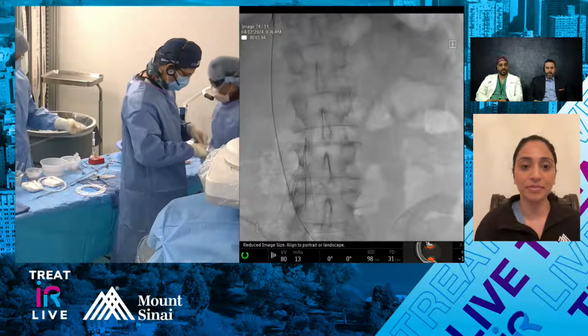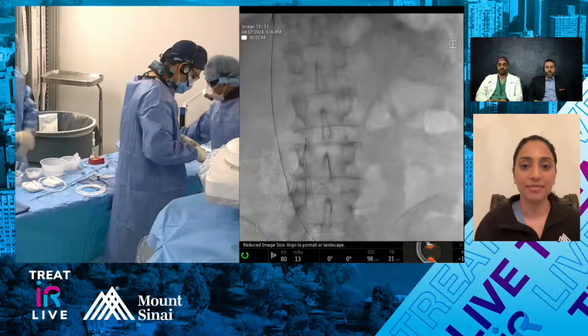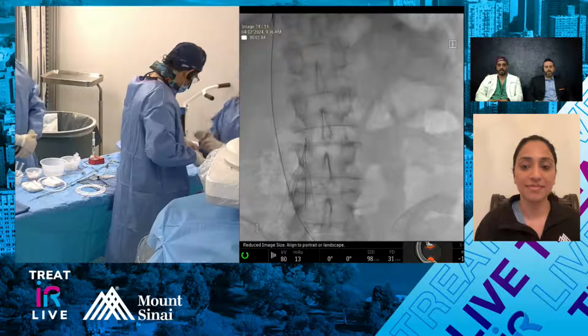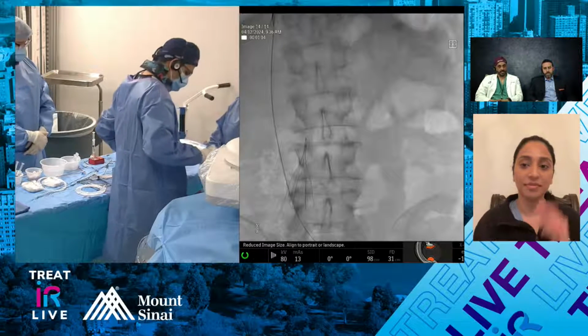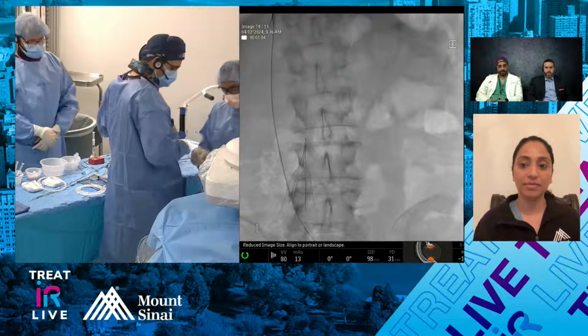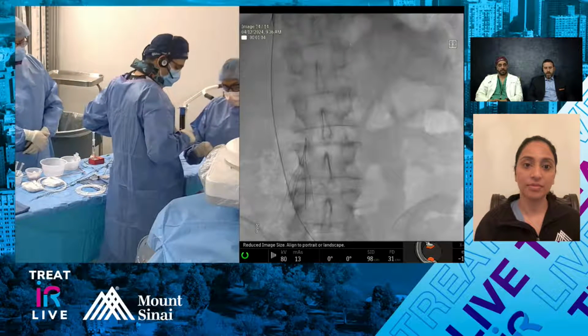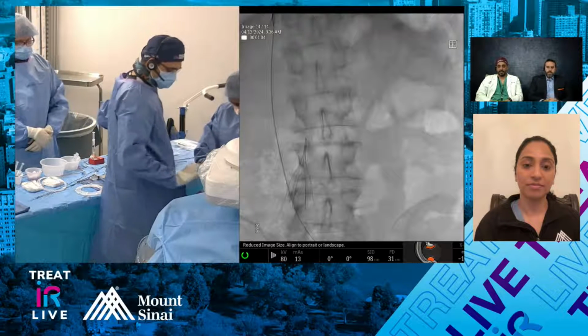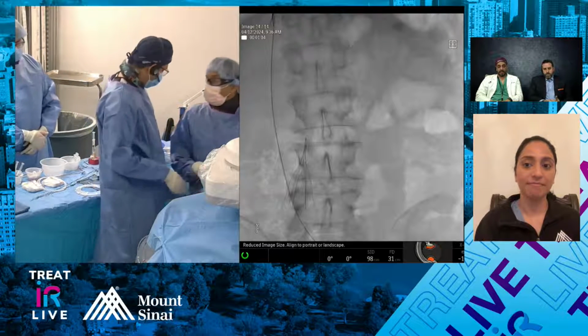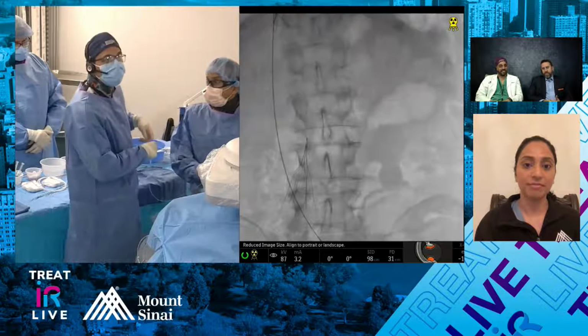Yeah. And again, I think Mona makes a good point. We have a very low threshold to use general anesthesia for these cases. Obviously, the more complicated it looks, the more likely we are to use general anesthesia and go from there. As Mona said, the patients do really feel the forceps, and it's really hard to predict who's going to feel it and who's not. And some people react very badly to it. Do you find that helpful at all?